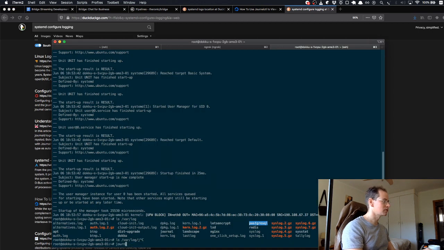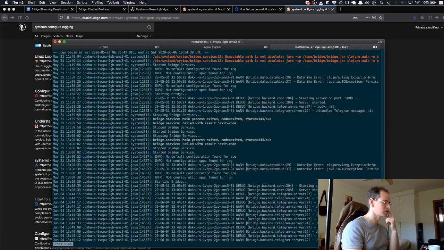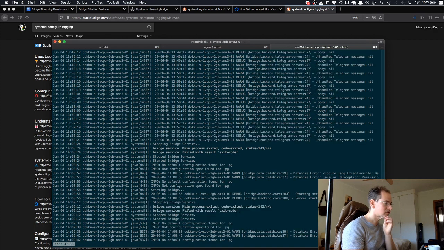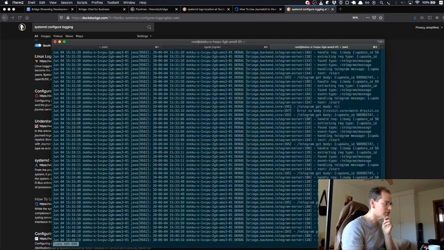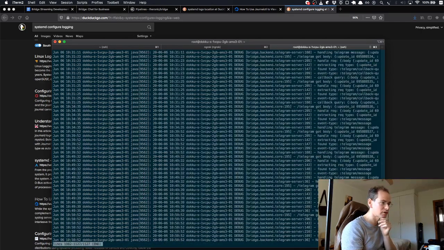So if I type journalctl -u bridge, because the process is called bridge, I'm seeing things coming in. There we go, beautiful. These are the logs that I've been looking for, and I was looking for those parameters.